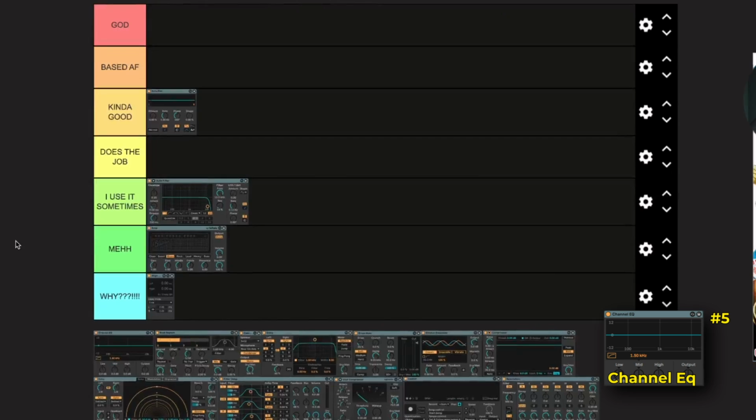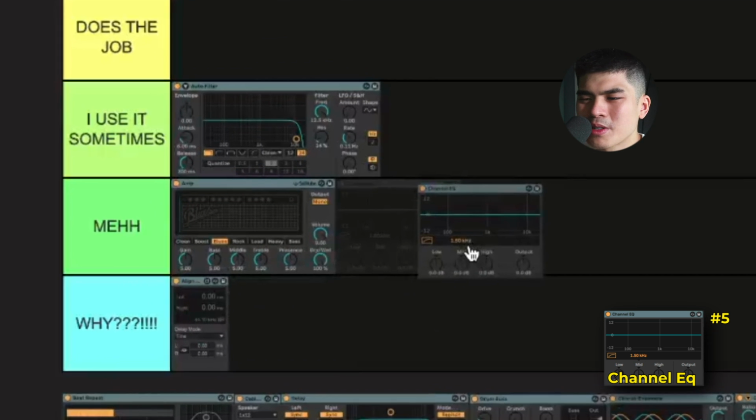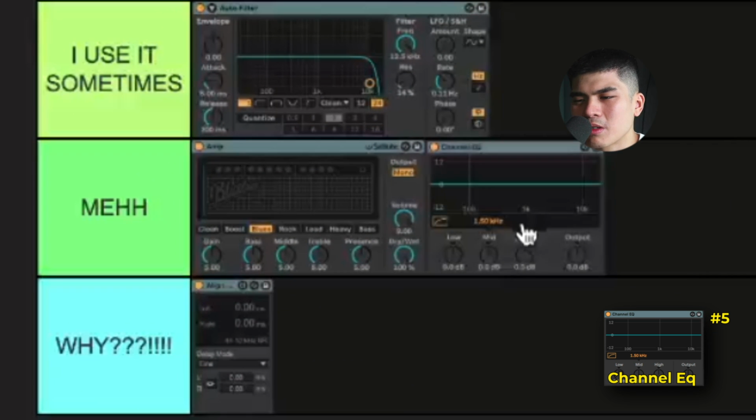Channel EQ. I think, again, this is another effect that I see the point, but I don't get it. I think it goes into the Y. There's really an EQ Eight, like, why? It's definitely better than EQ Three though, which is not something we've got going on. But I don't know. I'm just going to put it as a meh. I can see why, but no, I don't see why. So I'm going to put it as a Y as well.